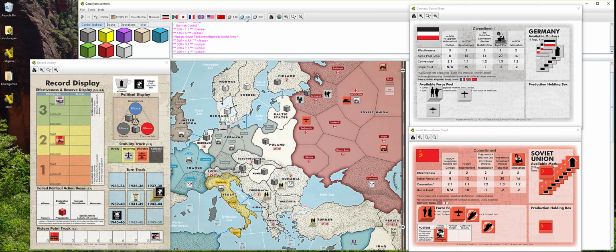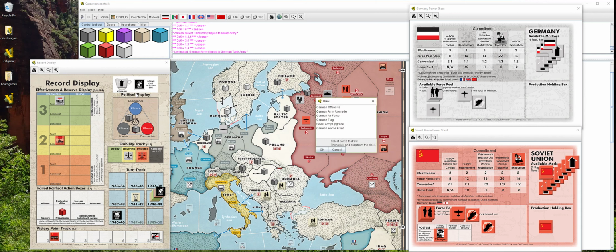Crisis. The crisis is congressional investigation. The United States is not in this game, so we don't care about that. Was that the last crisis? No, there's one more left. Okay. Red Army. Perfect. No reserves, so we'll pull another. Ooh, that's nasty for the Soviets, because the Germans will upgrade their only army to a tank. Another crisis. So the Germans still have 5 chits left.